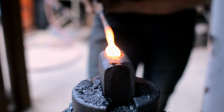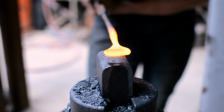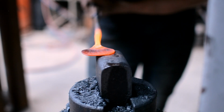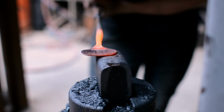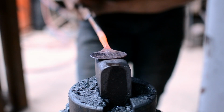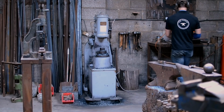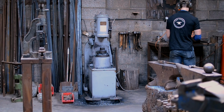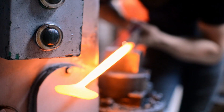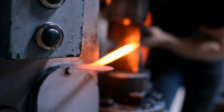The power hammer is a really nice tool to use for a couple of reasons. One of them is that you have a hammer that is going up and down in exactly the same place every time, with a bottom die that's in exactly the same place every time. So you can produce really neat shoulders very easily, which is really useful for isolating material for spreading out the rivet plate. Because it's at a constant speed, it also creates a very nice texture, because the surface that it's striking the steel with is very predictable. You can create this very nice even texture.